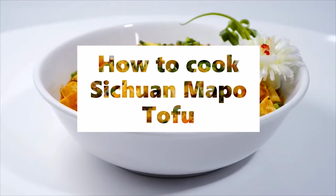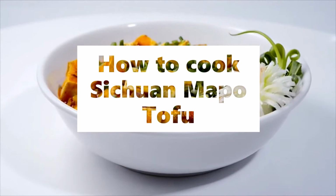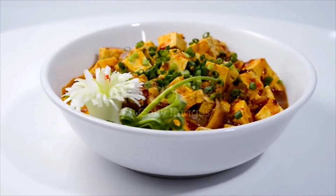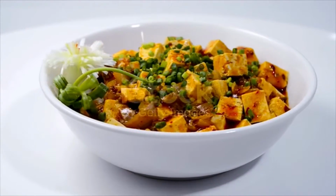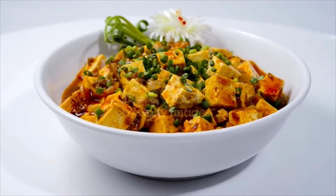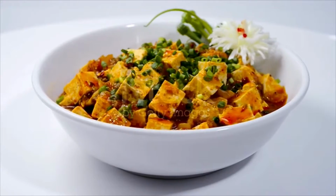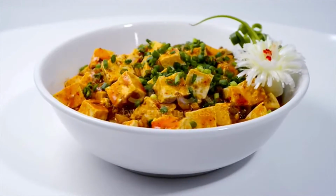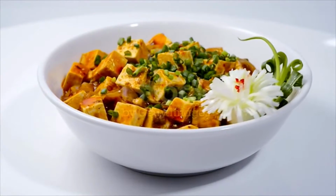Sichuan Mapo Tofu. Ingredients. For the sauce: 3 tablespoons jiang, red fermented broad bean paste. 1 tablespoon sugar. 1 tablespoon douchi, salted black bean. 1 tablespoon cornstarch. 1½ cup water or chicken broth, divided.